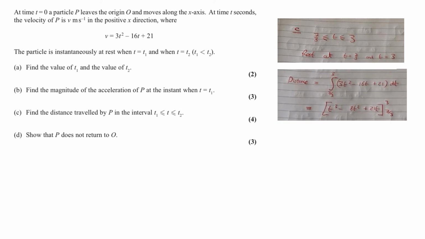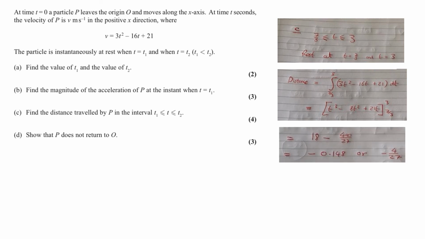Here we go. We can do the integral in one go. 7/3 to 3. We integrate the velocity. That's how you work out distance travelled. It's just a question whether you need to split up the integral, but in this case we don't. If you integrate that, you get t cubed minus 8t squared plus 21t. Input 3 into there, there, and there. Then input 7/3 into there, there, and there, and subtract. Let's see what we get.